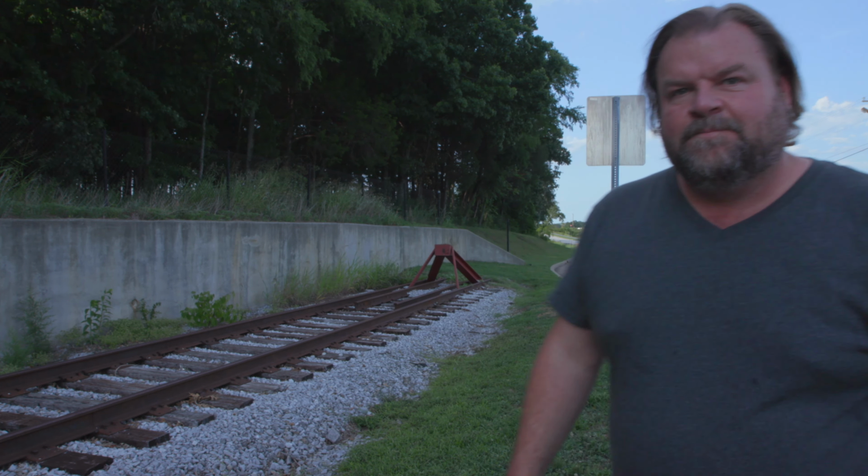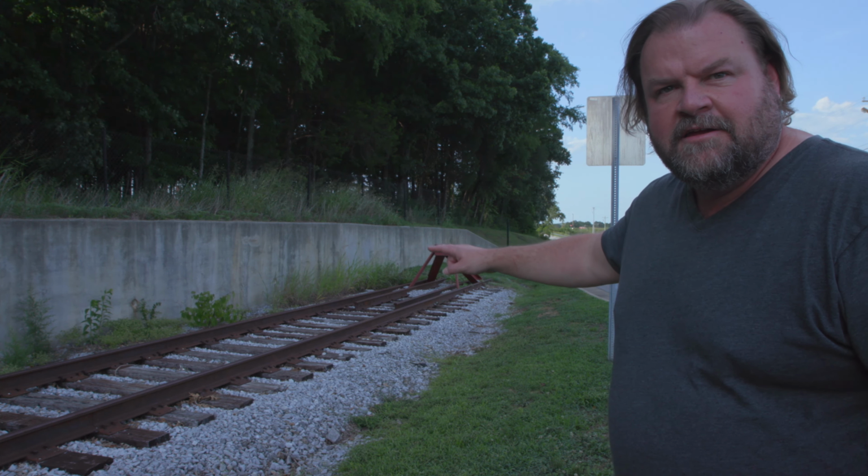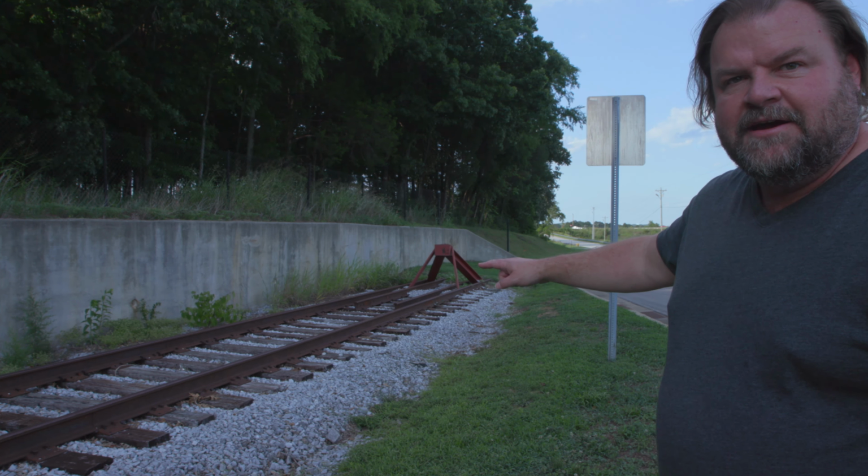But as you can see, we're back at the railroad tracks. Now these tracks right here are dead. I don't know if y'all can see it. Let me get out of the way. You can see right over here, right about there, that is a big pylon and the tracks don't go anywhere. So I know a train's not gonna come back here. It might park right here, but for it to park back here, it's gonna be going pretty slow coming up to me. But I wanna show you guys my setup.